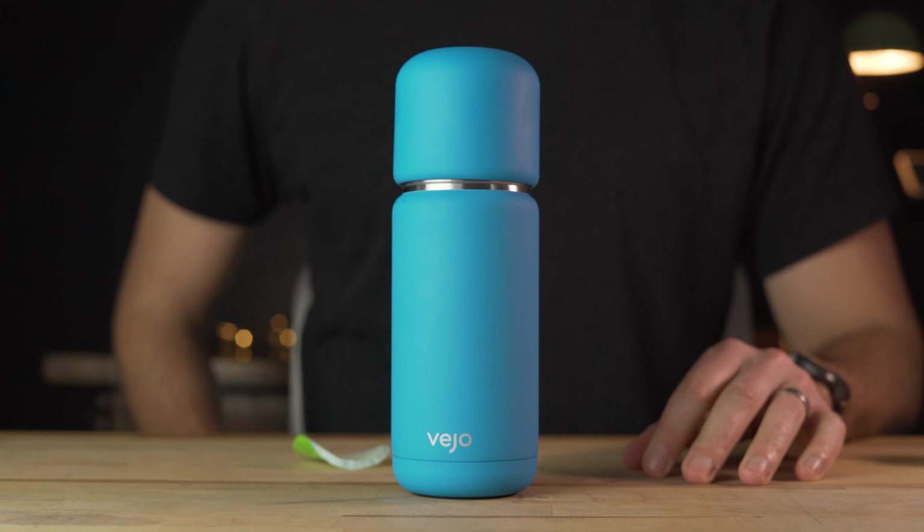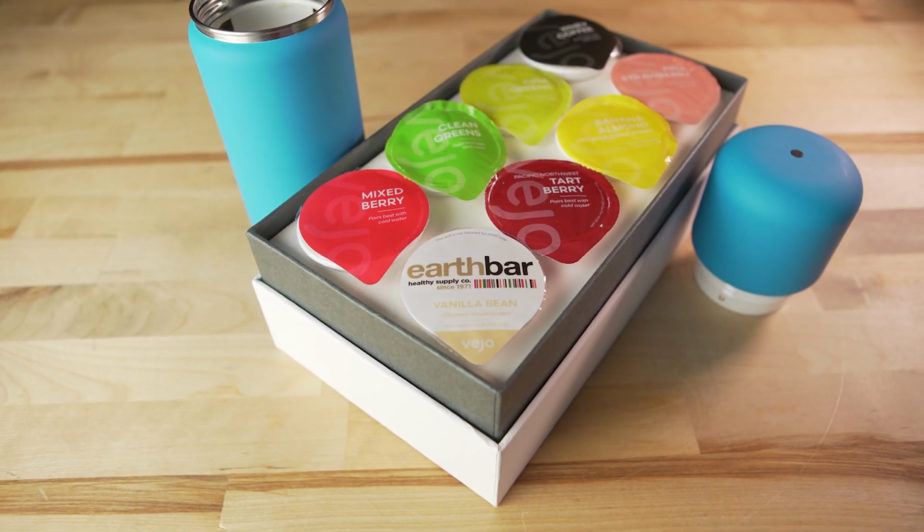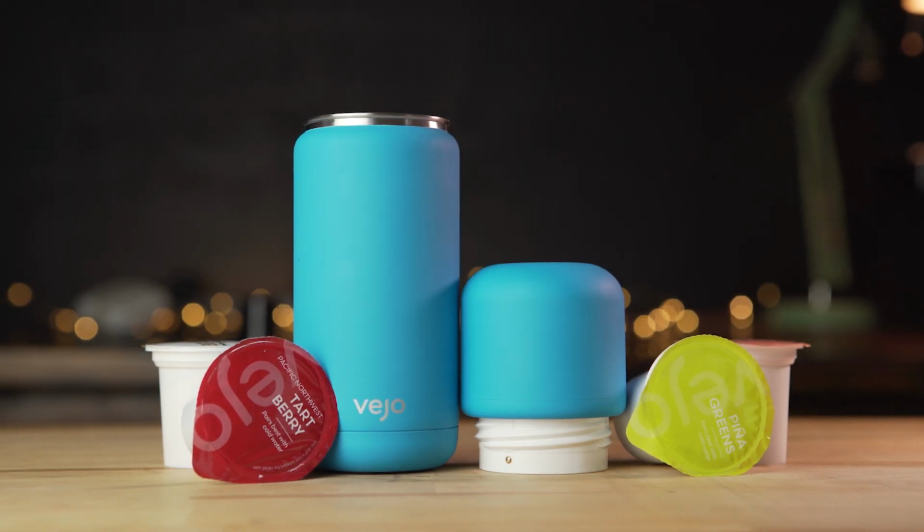So far, I've been extremely impressed with everything about the Vejo, from packaging to the actual pods themselves to how easy it is to operate. But everything does come at a little bit of a cost. The starter pack costs $130, and then individual pods beyond that can cost anywhere between $2.50 to $4 a piece.